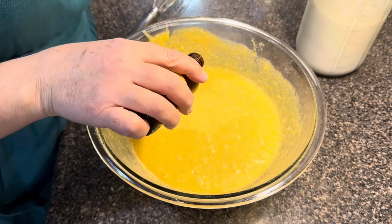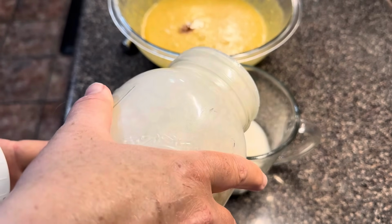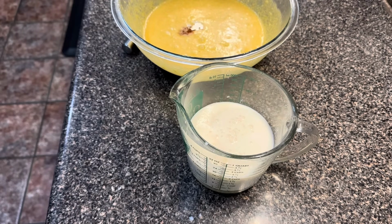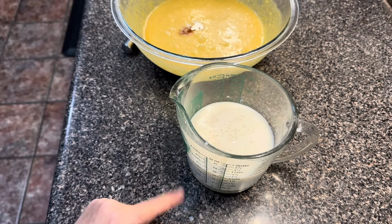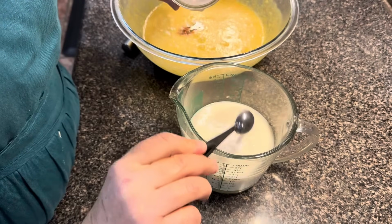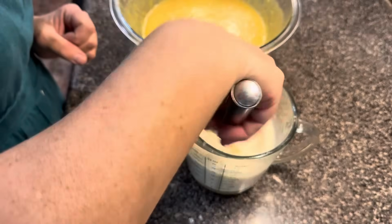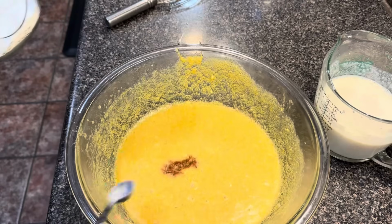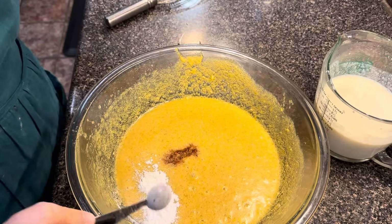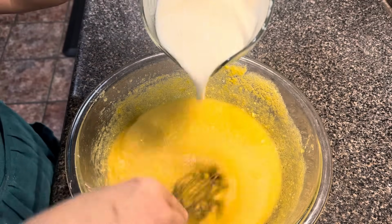So we're going to add our vanilla. Now I need 2 cups of, my recipe says sour milk. What that means is cultured dairy. So I'm using my naturally cultured buttermilk. And into my buttermilk, I'm going to add 2 teaspoons of baking soda and let that activate. Into the rest of my batter, I'm going to add my 2 teaspoons of baking powder, my 1 teaspoon of salt, and then I'm going to add my cultured dairy.